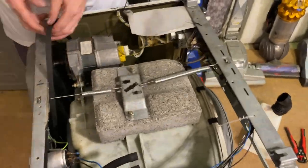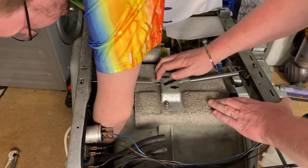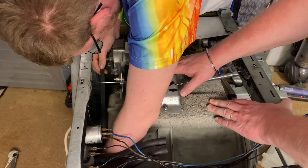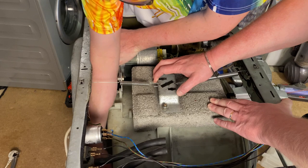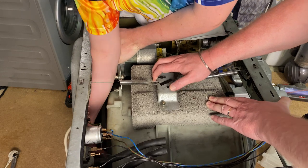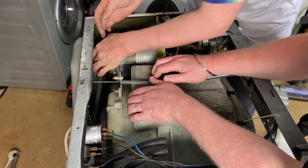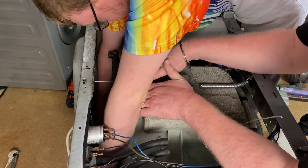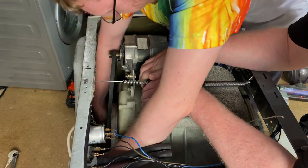What's left of the belt? Easier said than done. Why they couldn't have kept the blooming original access panel, I do not know. But there you go. Let's try not to chop the fingers off, he said nervously. That is the awkward thing about these. I need to go down the front. Just go forward. Should go on fairly easy because there's not a lot left of it.